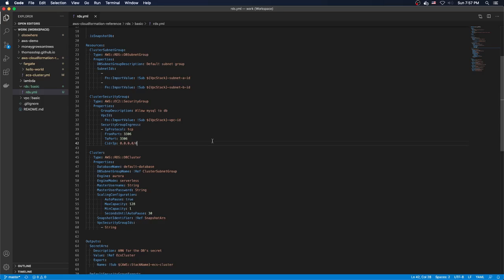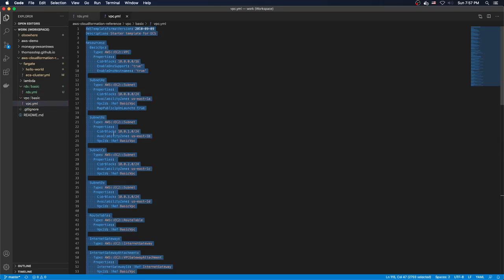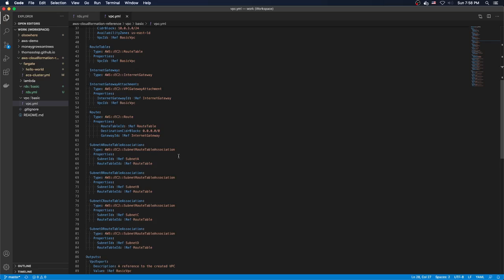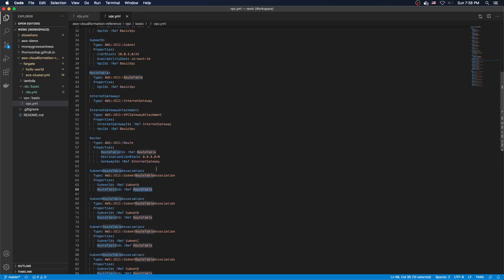I will say this is a good time to bring up different VPC configurations. The VPC that I'm using, I just have all of the subnets as public subnets. So all of my subnets, I have A, B, C, and D. They're all associated with one route table, and that route table has a route to an internet gateway, which means that those subnets are public because they can get to the internet and the internet can get to them.